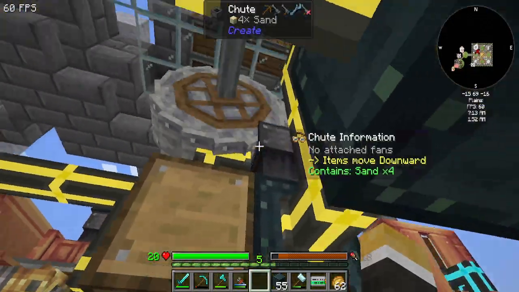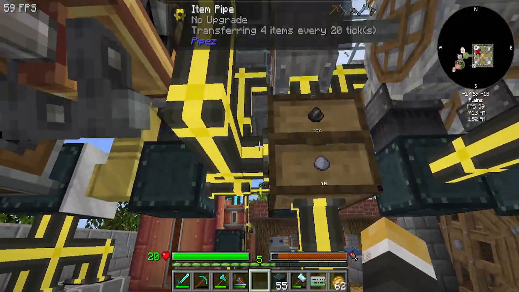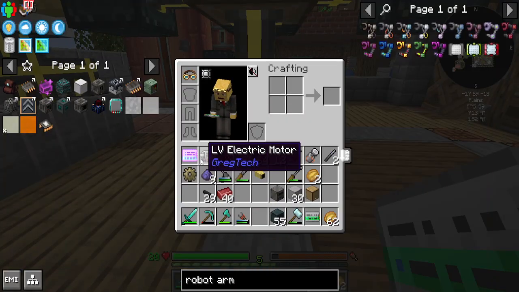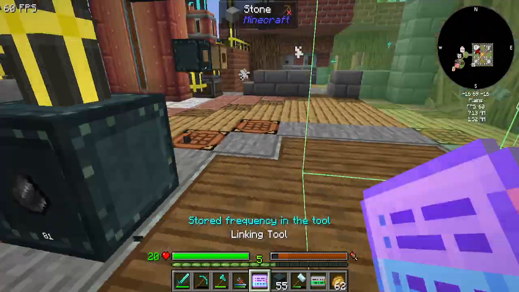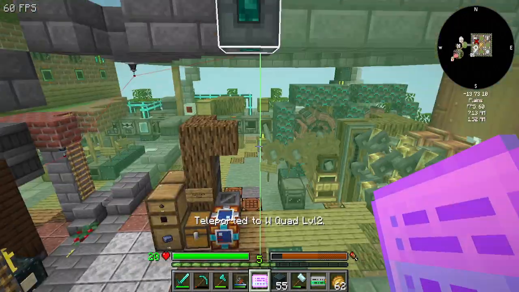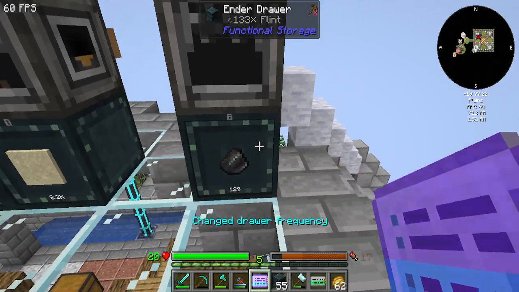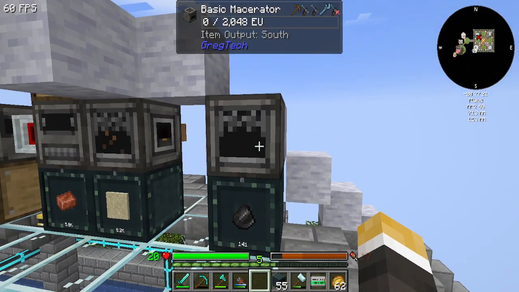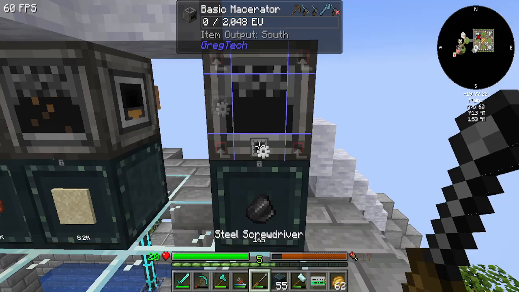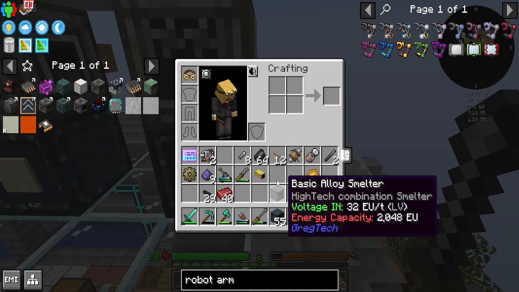But this should be producing a fair amount, because it produces a fair amount of that is all I'm saying. Right, and then lock you. And linking tool. Left click. Bring it over here, and we'll right click on this one. Good. Change drawer frequency. We do want this, like so. Set you to import. And we need power. It's fine.